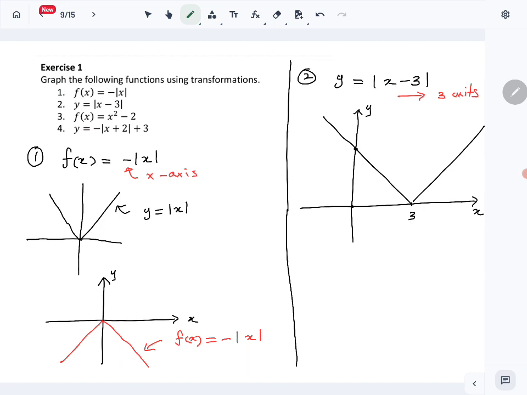Right? So then there's a y-intercept, no? Let's quickly find the y-intercept. How do you find y-intercept? Set x equals 0 into the function and you get a y value, no? What is that value? 0 minus 3. So my modulus of minus 3 is plus 3. So that is also 3, right? So this is the correct curve. y equals modulus of x minus 3 is this curve, right? So that is done. Now let's look at the third one.